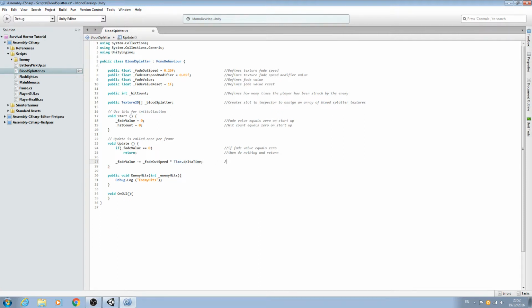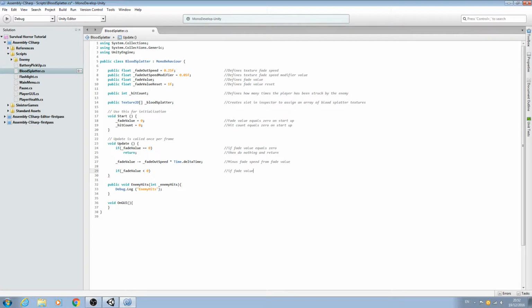We'll close the line off into the comments, and we'll just say minus fade speed from fade value, and we'll come below here, we'll say if open brackets fade value is less than 0, we'll close brackets into the comments.